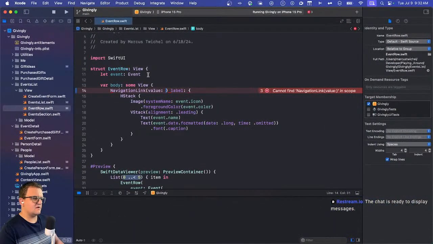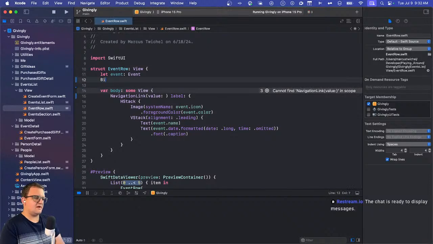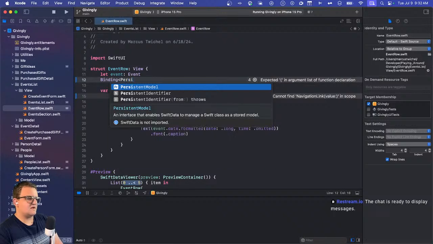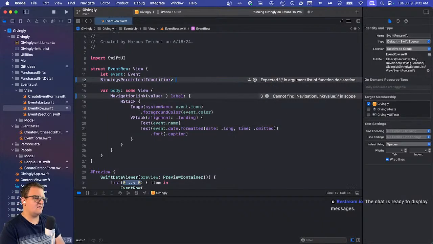Now it's giving me errors. So let's create here a binding for a persistent identifier. And we'll say let that binding, and this isn't how Swift does it. See, I'm out of practice. It's been a few days. We'll call this selected event ID, which will be that binding.